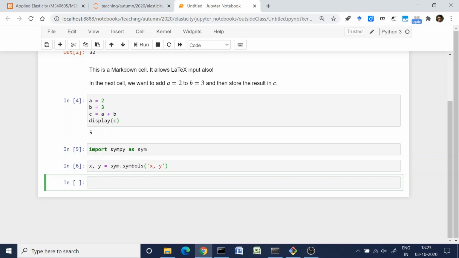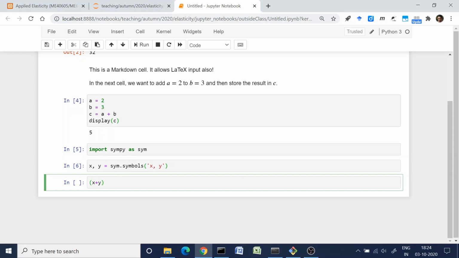Without actually defining this, without what I have done here in this input cell number 6, you cannot start writing x, y, or x plus y. All those things you cannot do. You have to first define them, and similarly for all other symbols. Now what do we want to do first? One of the easiest things that we could do is write something like x plus y squared. Let's try to do that.